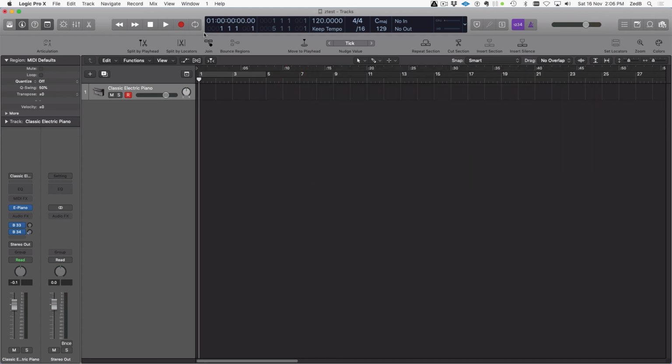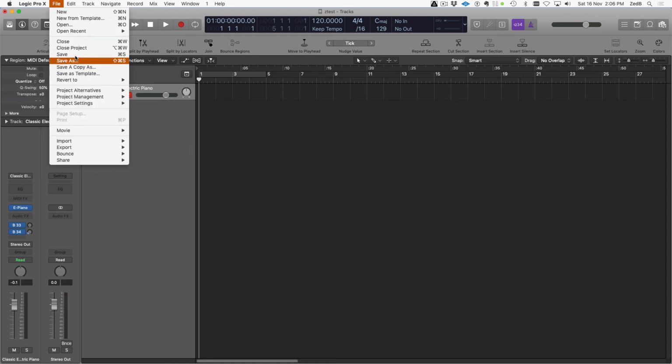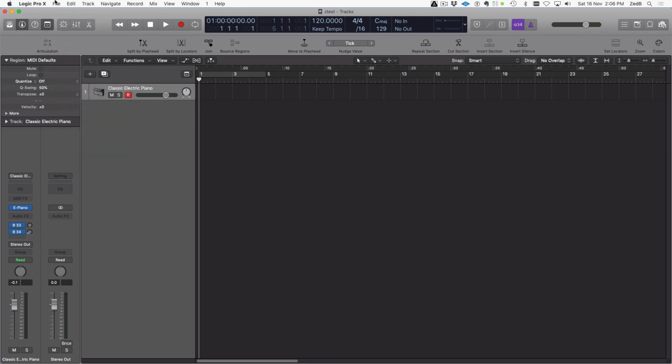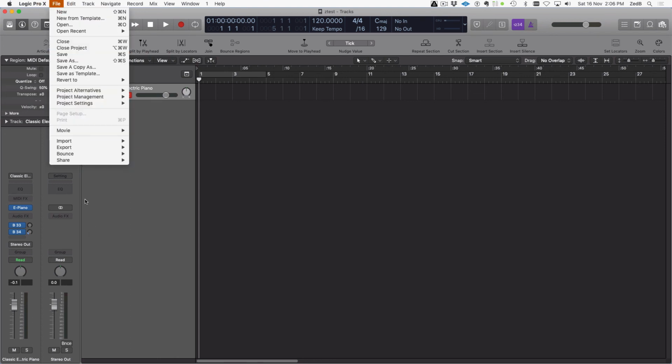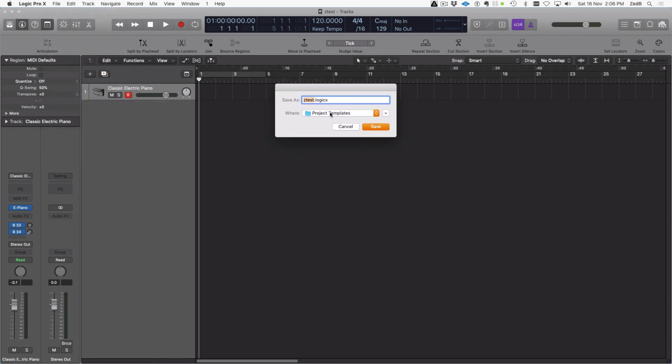At the moment, if I just get out of there without saving, I'm going to lose all those settings because they're saved as part of this project. So I'm just going to save it. If I want to keep all these things as a generic tool or template, you can just go Save as Template and give it a name.